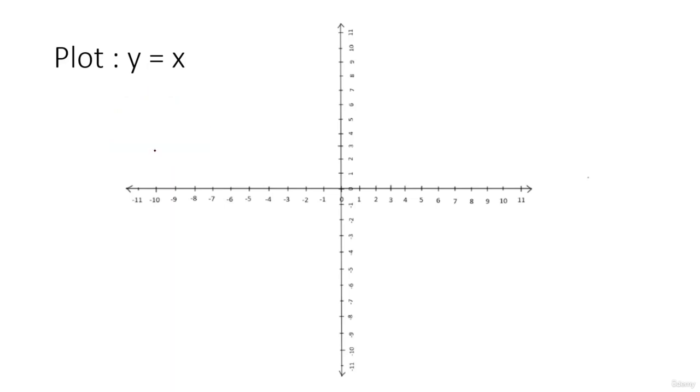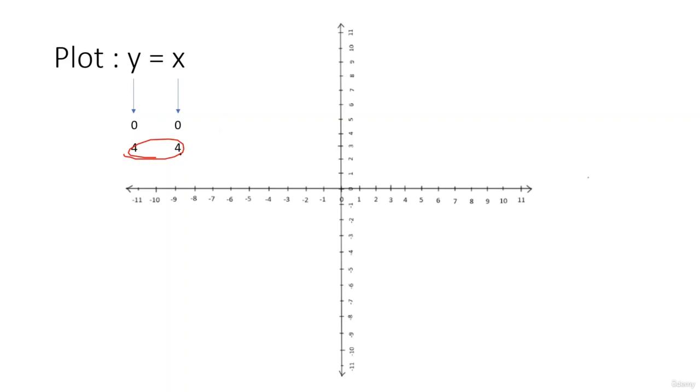Now, guys, to form a straight line, we require only 2 points, right? So we substitute the value of x and find the corresponding value of y, and we do it exactly twice to find out the points on the graph. We start by putting x is equal to 0. When we put x equal to 0 here, how much will y be? 0, right? And if you put x is equal to, let's say, 4, y will also be 4. I have taken random values here, 4, so that the graph becomes slightly larger.